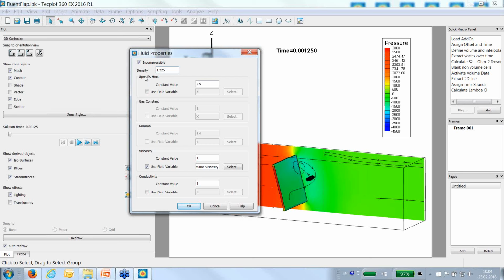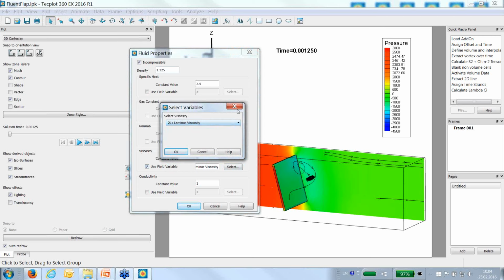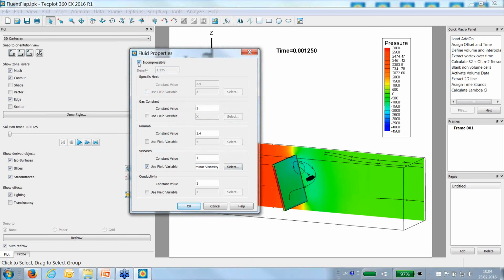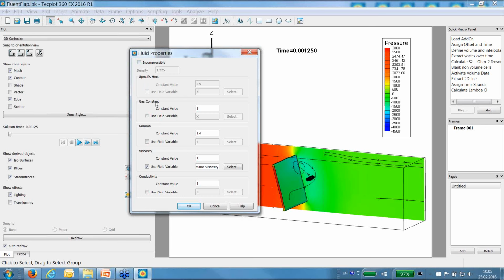We won't be using any heat-related computation in that case, but we will want, for example, to set up the viscosity and use a field variable that you can select right here. If you have a compressible flow, you can set up a gas constant and the gamma, which is the ratio of specific heats at constant pressure and volume.